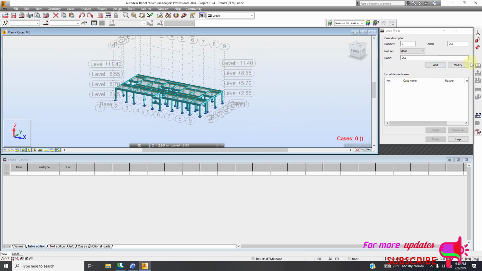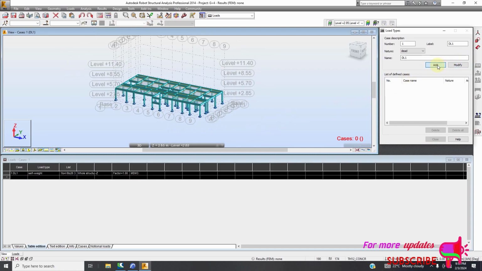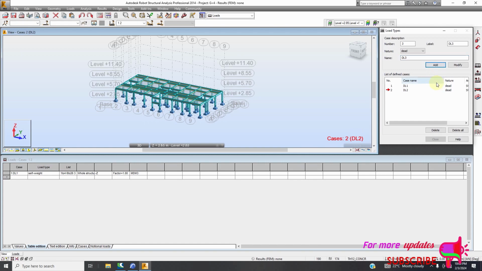So I will add my first dead load to self weight, and I will add another dead load too for my shell, and that is for my wall load. That's for my uniform distributed wall load, and my load 3 for floor load. Or I can just maybe let's use this and go to live load, add.